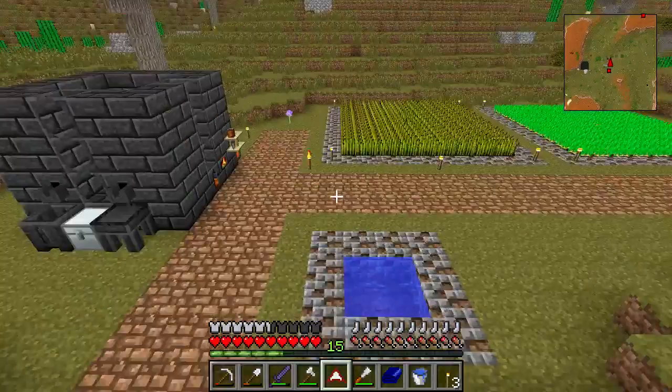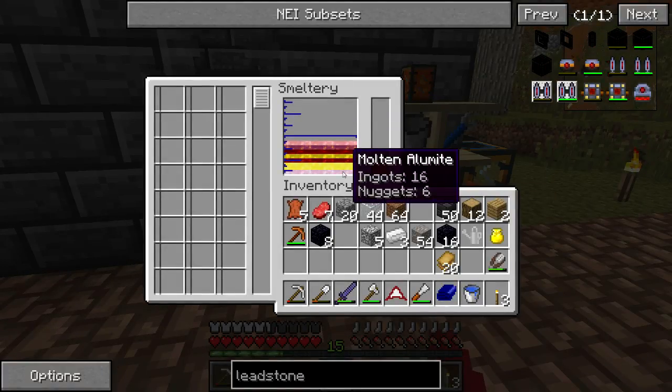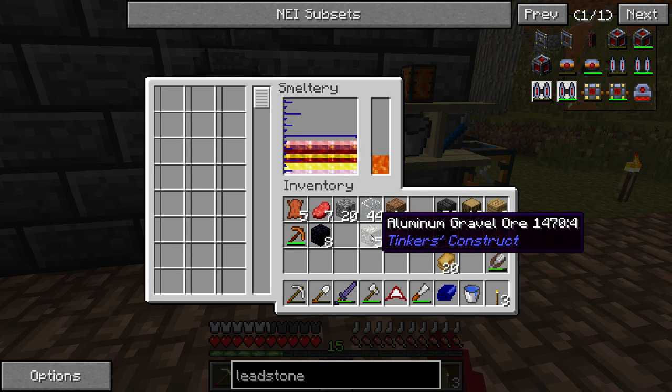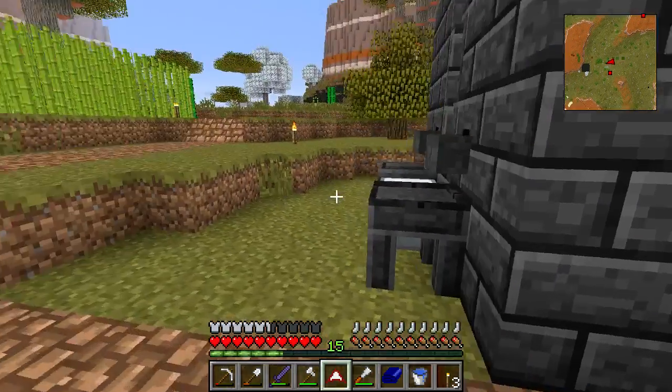So let's take a trip back over here. And, we have alumite. Doesn't look like it's very much. I think we might need more aluminum. Maybe some more iron? But we're going to go ahead and get started. And the first thing we're going to make is a pick.